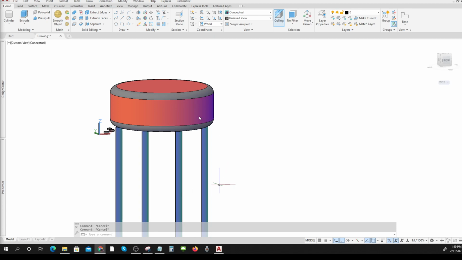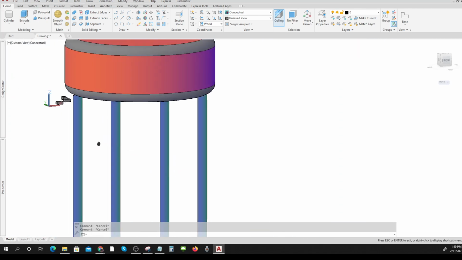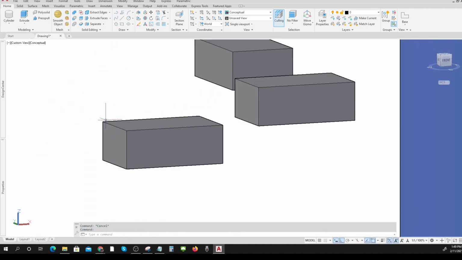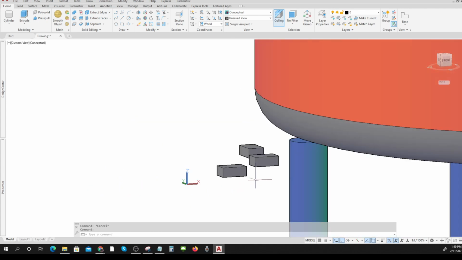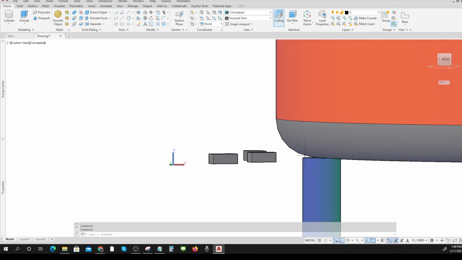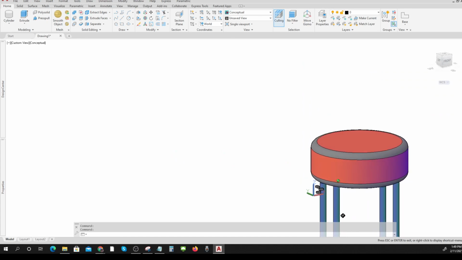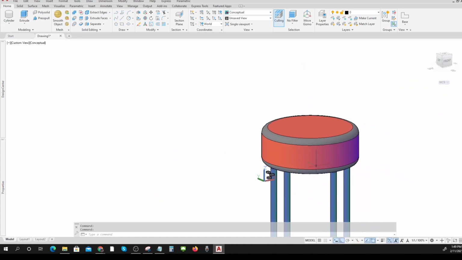I picked this one to do the fillet on because it's easier to do fillets on round things than it is to come over onto these blocks. These blocks are a little bit harder to do multiple chain fillets in AutoCAD. Inventor, they're oh so much easier to put on fillets. Look at this weird thing going on over here. Okay, so that's a little bit of a problem that you would see later on. Okay, so that's your civil tower.